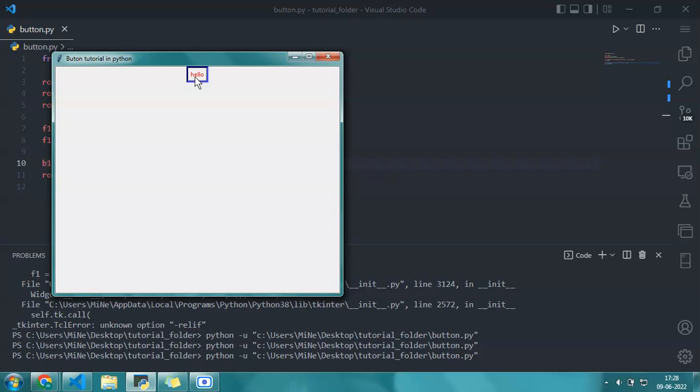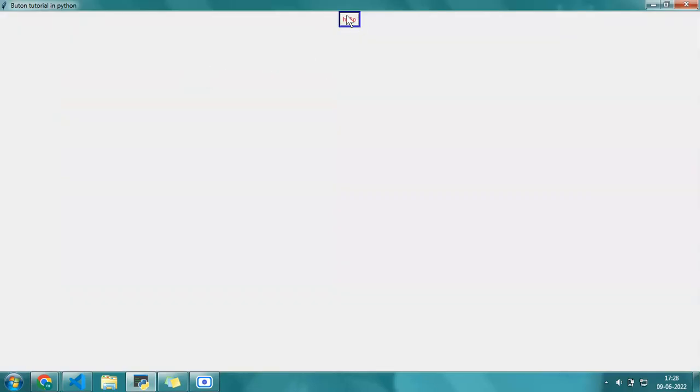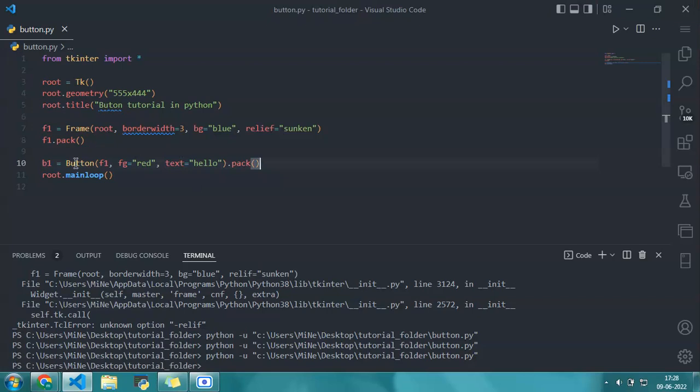Yeah, you can see there is a frame. That's why it's looking a bit better, because of the frame. If I had not used the frame, it would have looked a bit weird. It wouldn't look this good, but anyway, it's not that good because it's not designed that much. You can design it with other colors. You can do whatever you want. Hello, it's not working. I'll just comment it out. Let's see what happens without passing the frame.